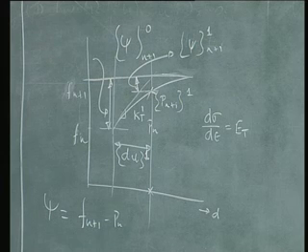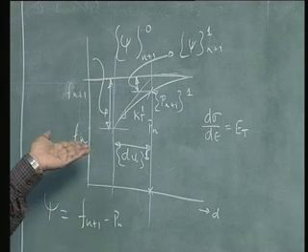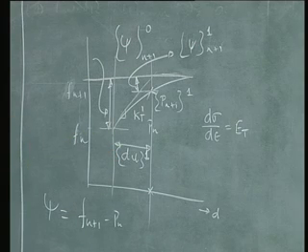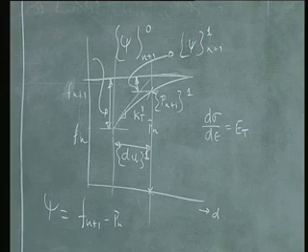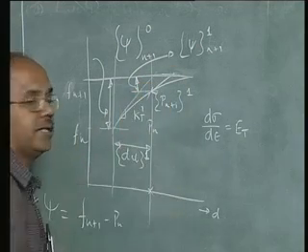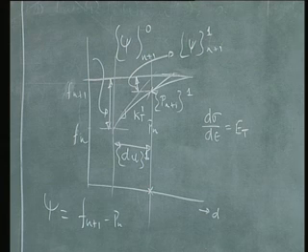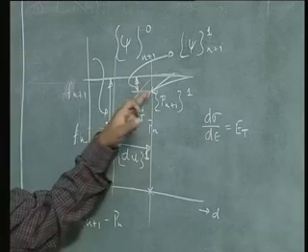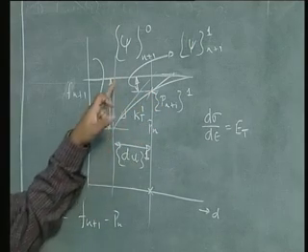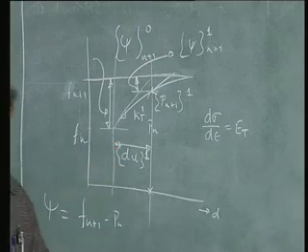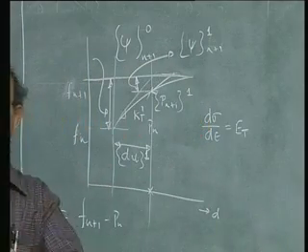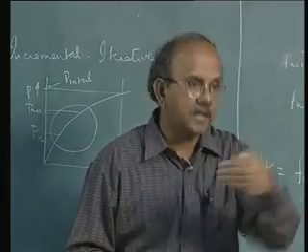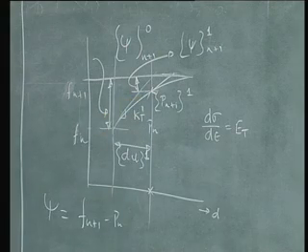So what do I do? I find out again my good old friend, the tangent stiffness matrix, dou p by dou u at this point where I'm standing now. So what is that? That is nothing but the slope of this curve again. So I calculate the slope there. So that is calculated at a different displacement point. Yes, exactly. So it's calculated at a different displacement point, and hence the slope now will be different. That is called full Newton-Raphson method, right. So for every iteration you calculate the stiffness, what we call as tangent stiffness again. So I come to that point, I calculate, okay.